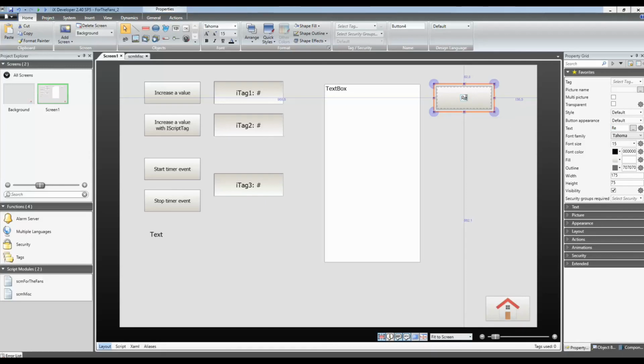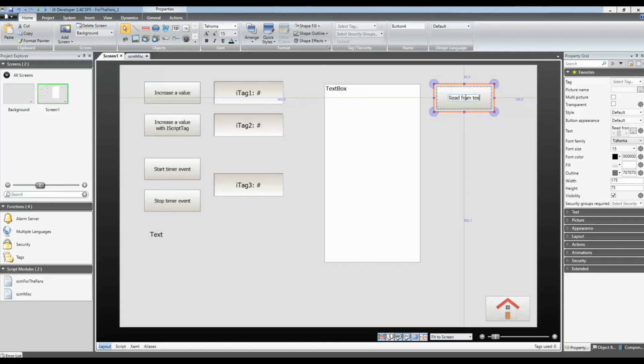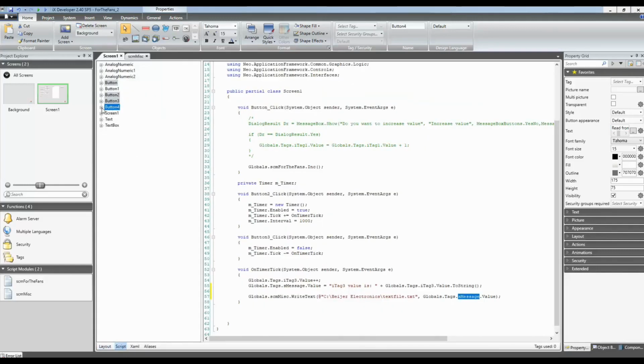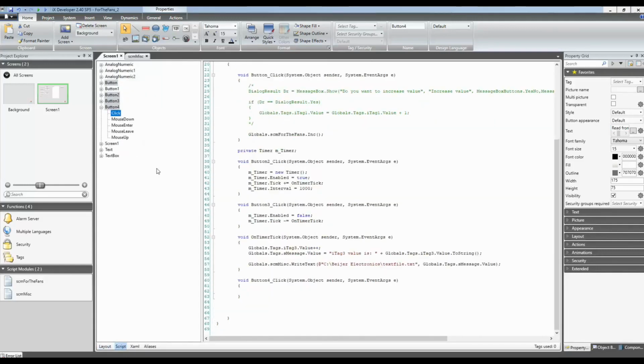So read from text file. So here is the button. Let's see here. On the click event, we would like to use the read text function.